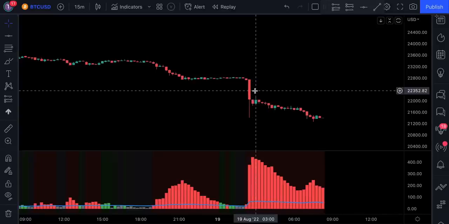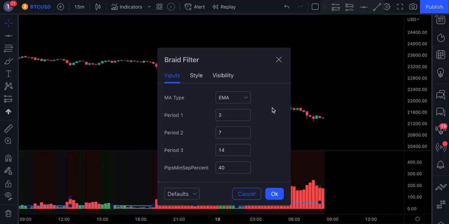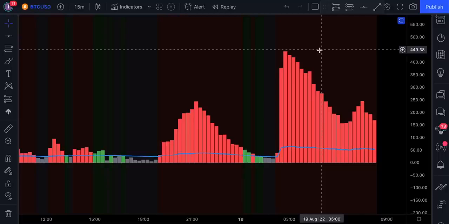Okay, so this indicator was first introduced in 2006 by a man named Robert Hill, also known as Mr. Pips. If we access its settings, we can see that the indicator is based on different types of moving averages. You can customize the settings as you wish, but I personally like to keep them on default. And the way we can use this indicator for our entries is simple.